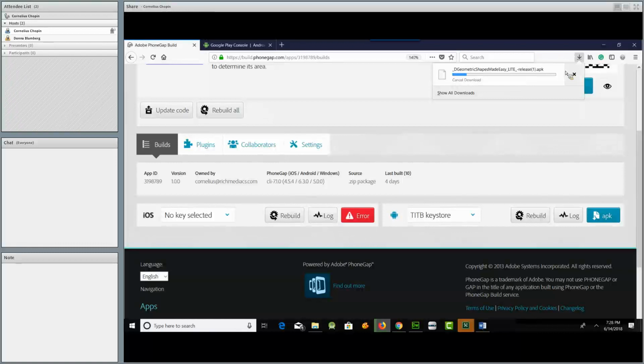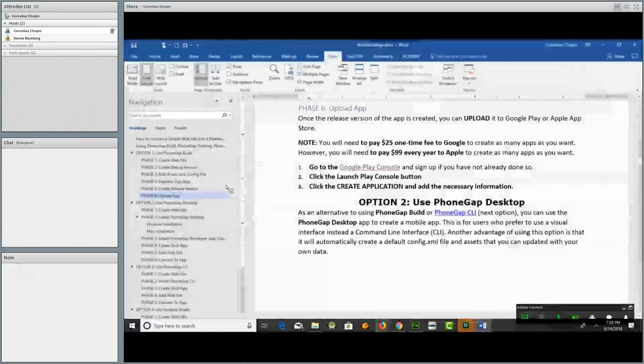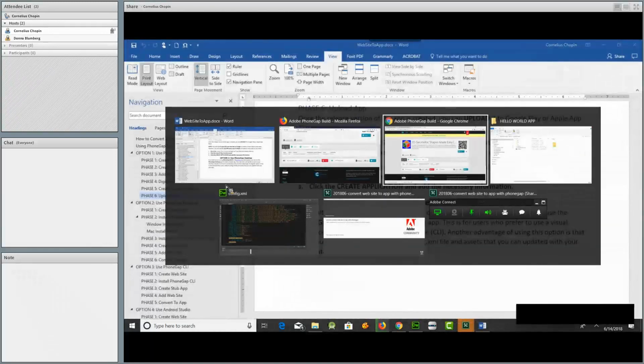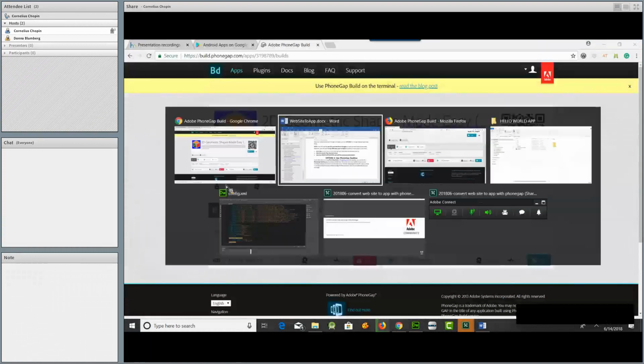Well, it's going to take a while. It's probably a big file. So it's going to download this thing to your desktop, wherever you want to place it. And then you're going to upload this to the Play Store. So it's going to take a while to do that, and since I'm running out of time, let's go to the Google Play.